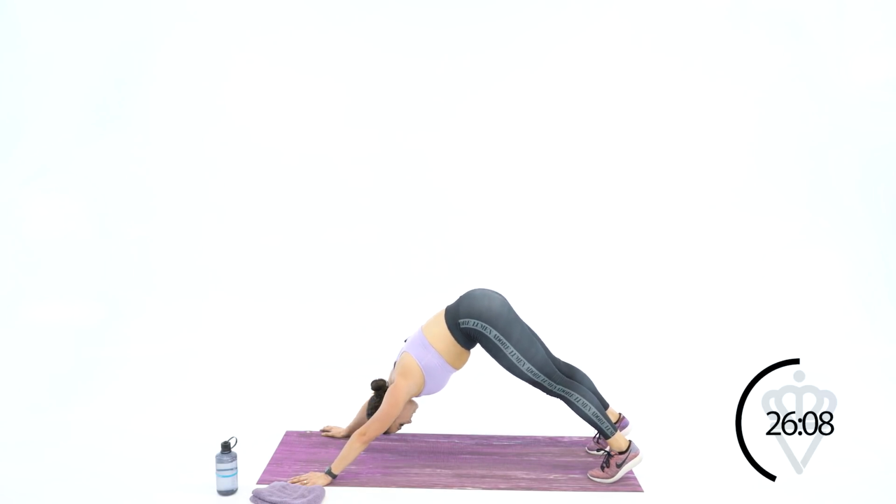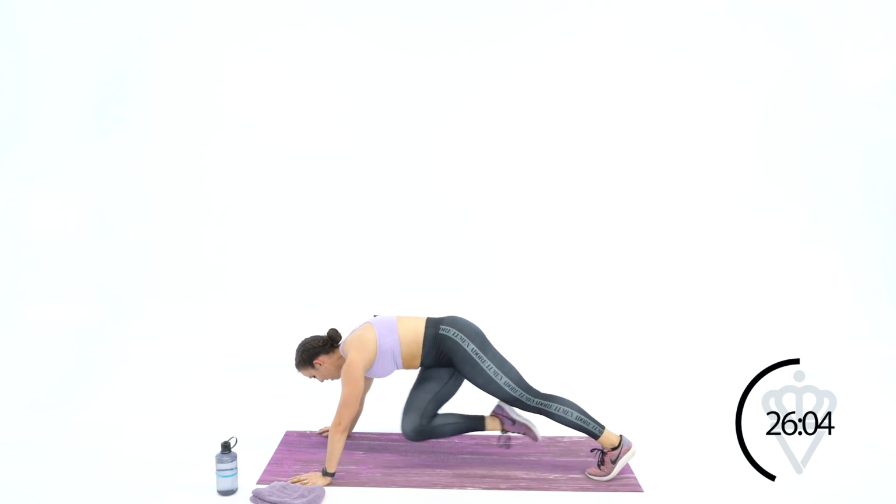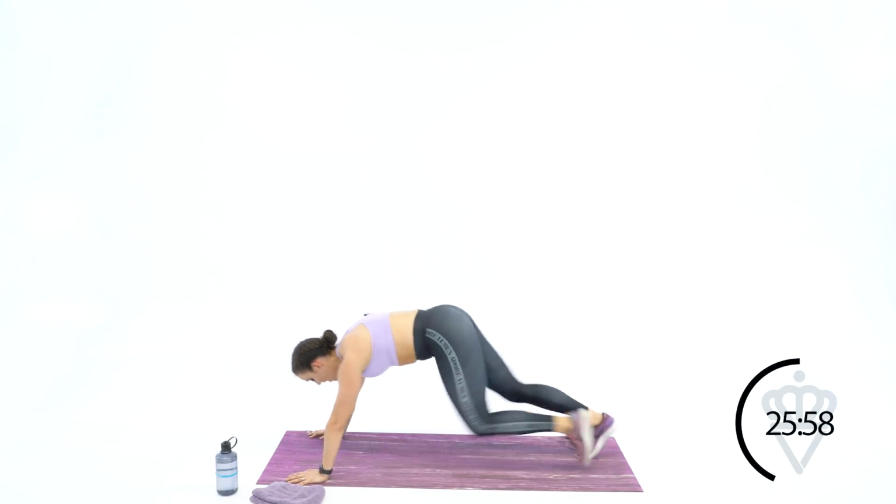10 seconds, we're back to mountain climbers. I'm right here with you. I'm struggling right along with you. Mountain climbers, let's go in 3, 2, 1, last 30.